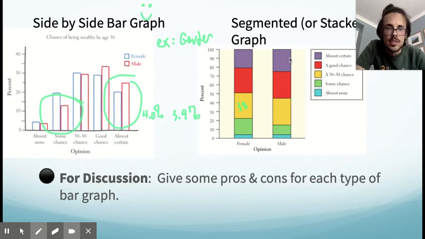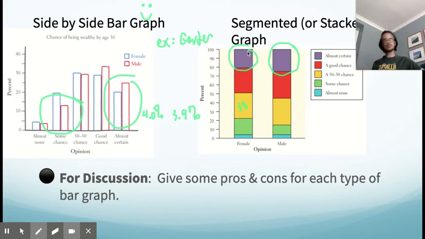But you can look at this and see certainly the purple is bigger here than it is over here. Sorry. So certainly the purple is bigger on the right than it is on the left, et cetera. But you can use either of these graphs to make a comparison about the problem, which is kind of handy.